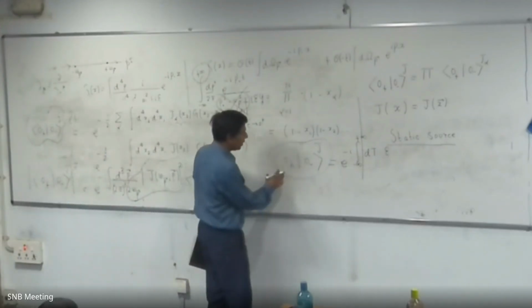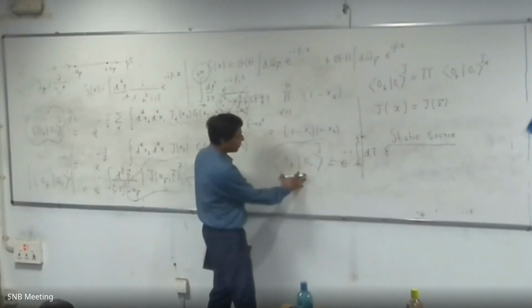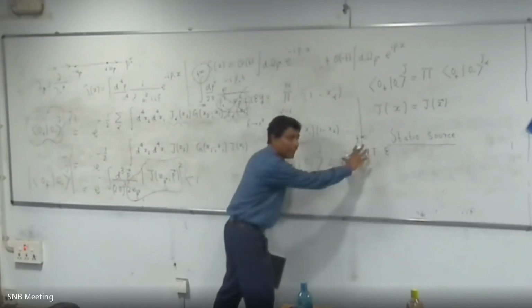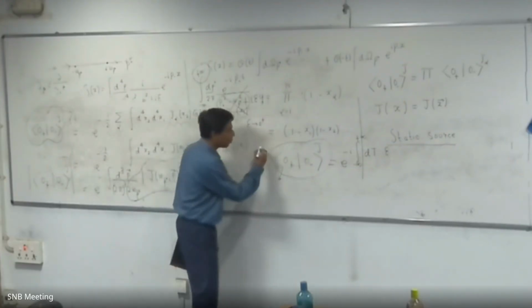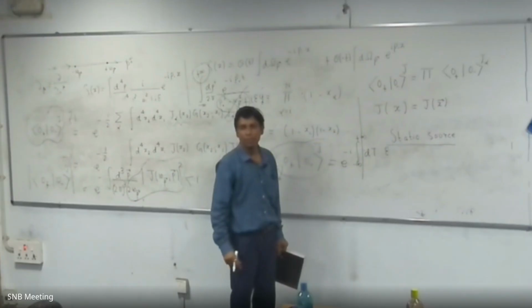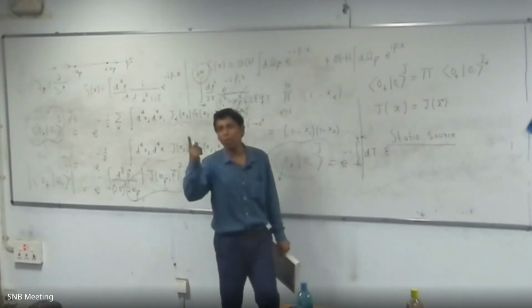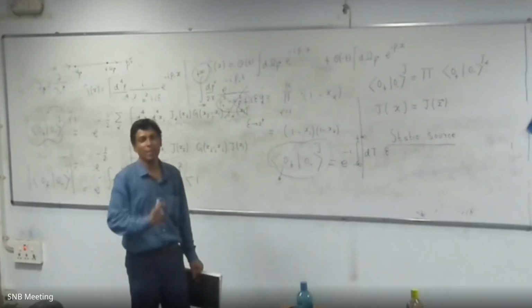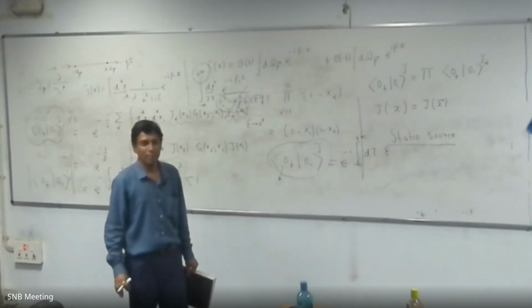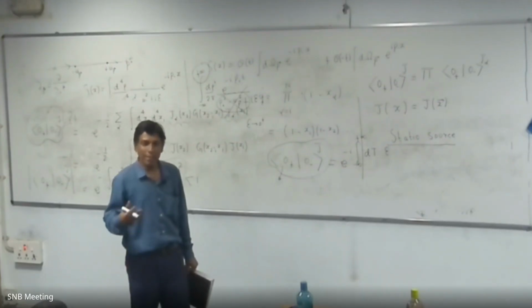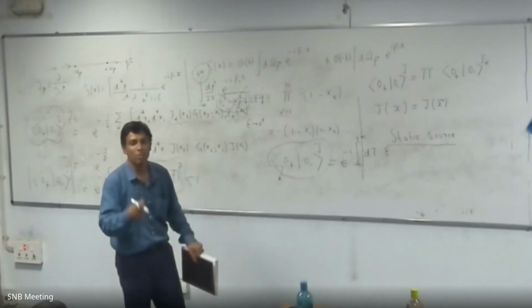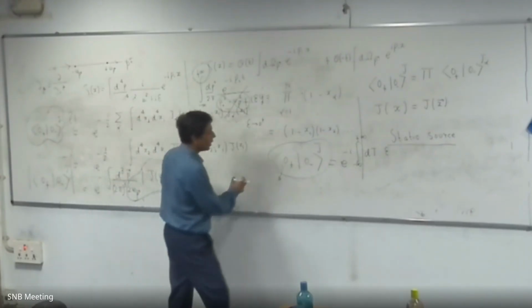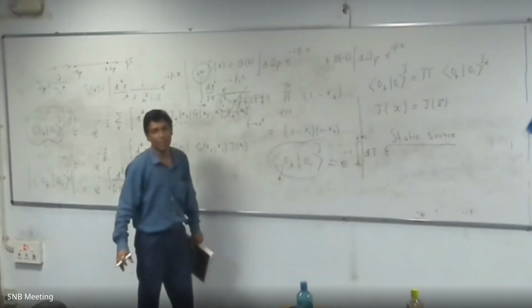So you can see that for a static source, this probability amplitude only has a phase and nothing else. So if you take a mod square, what will be the answer? It will be 1. So it basically means that there is no particle creation. Nothing happens. Only when particles are created, then that f of j comes in. But here, for a static source, there is no particle creation.